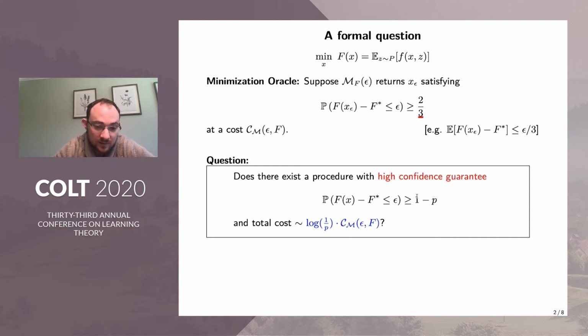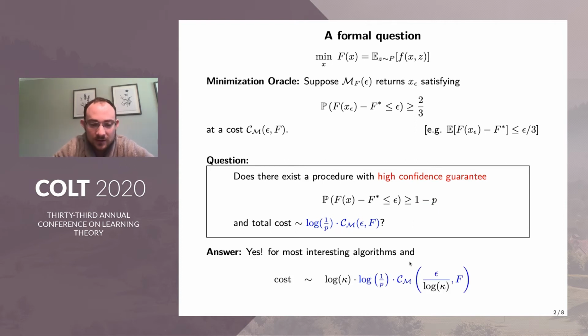And in particular, maybe the ideal thing that we would guess should be possible, perhaps, is to have an algorithm that repeatedly calls M sub f of epsilon, and the total cost to obtain the high probability guarantee should only get amplified logarithmically in 1 over p. So that's the dream, right? That's the goal. And the question is, is this possible? And the answer turns out to be yes, essentially, almost.